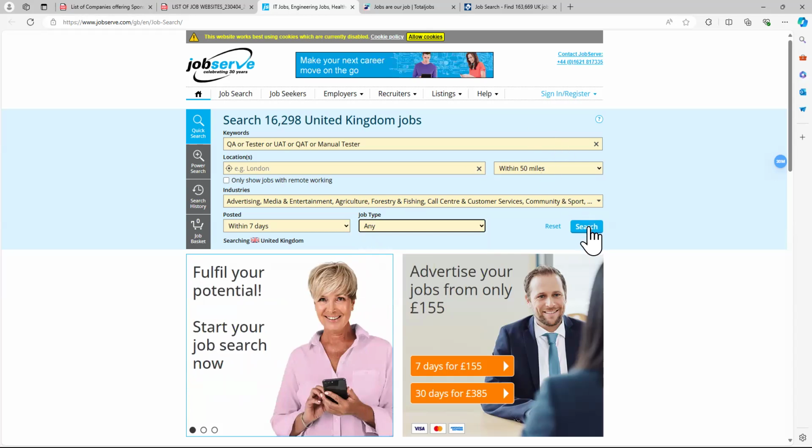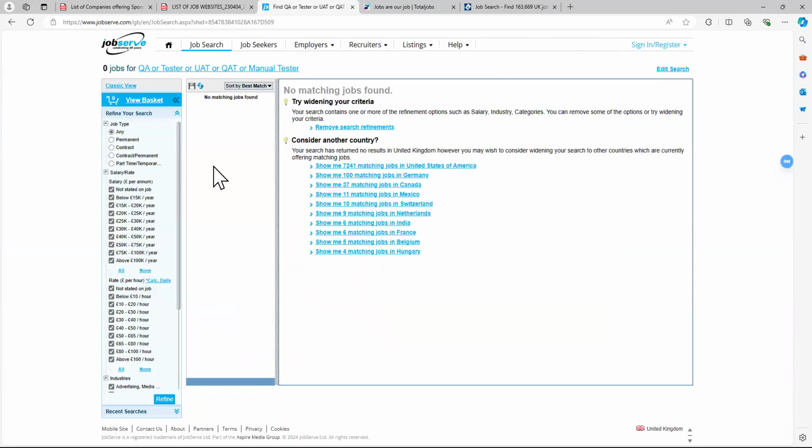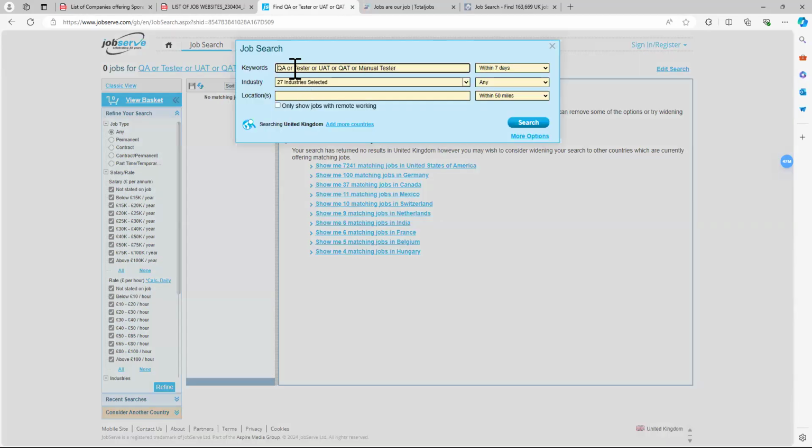Click on search, and then boom, you see the number of jobs that you have. Okay, something is wrong here. It's saying 0. Let's see why that is. Let's remove that and see.